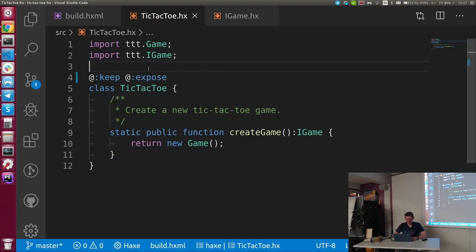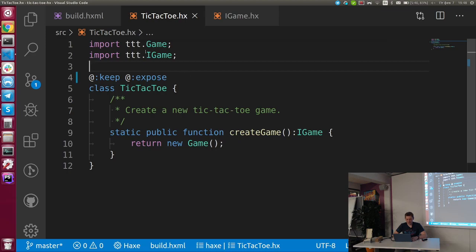So as a Haxe developer, I've implemented game logic, which is completely platform independent. It's just tic-tac-toe. It's just crosses and zeros everywhere. No databases, no nothing. Just place a cross or 0 and check if the game has been ended and who's the winner.